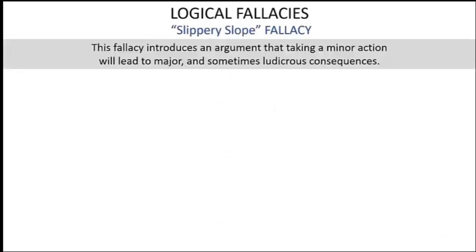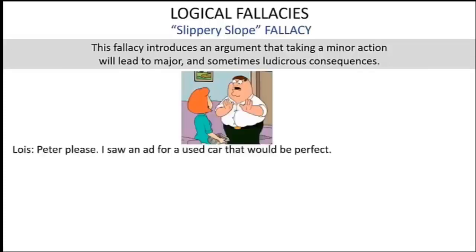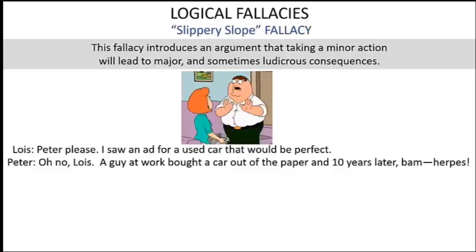The slippery slope fallacy. This fallacy introduces an argument that taking a minor action will lead to major and sometimes ludicrous consequences. Lois says, "Peter, please, I saw an ad for a used car that would be perfect." Peter says, "Oh no, Lois, a guy at work bought a car out of the paper, and 10 years later, bam, herpes."